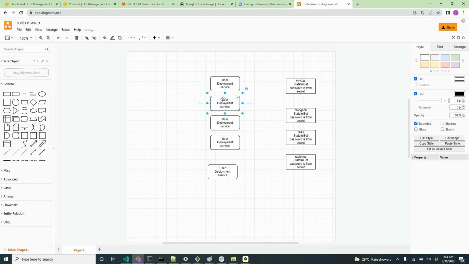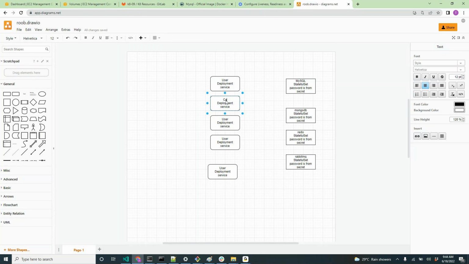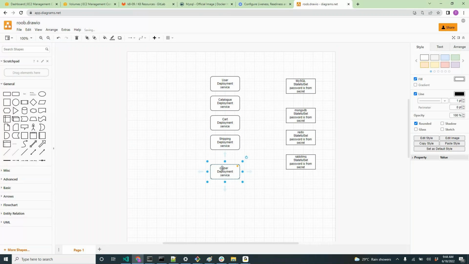That is another thing, catalog, and then cart, and then shipping, and then payment.